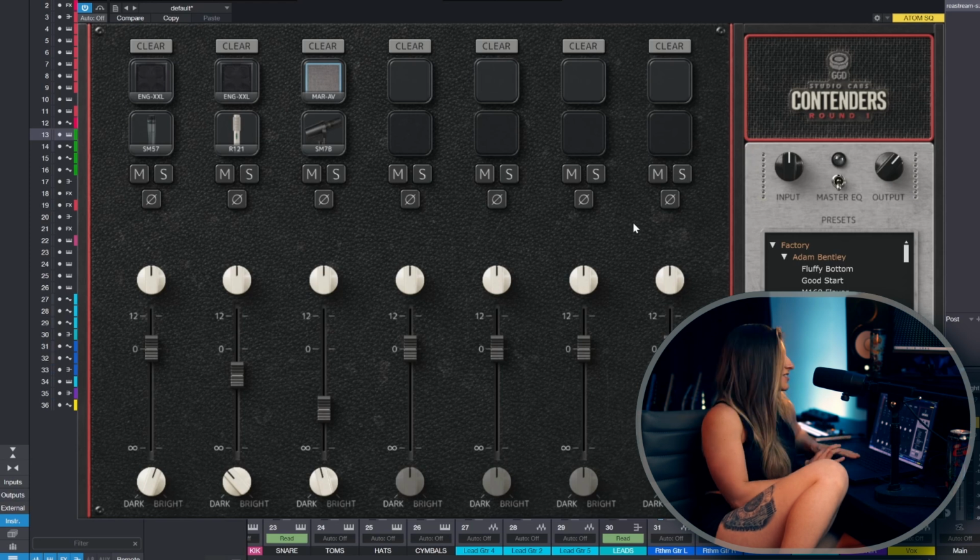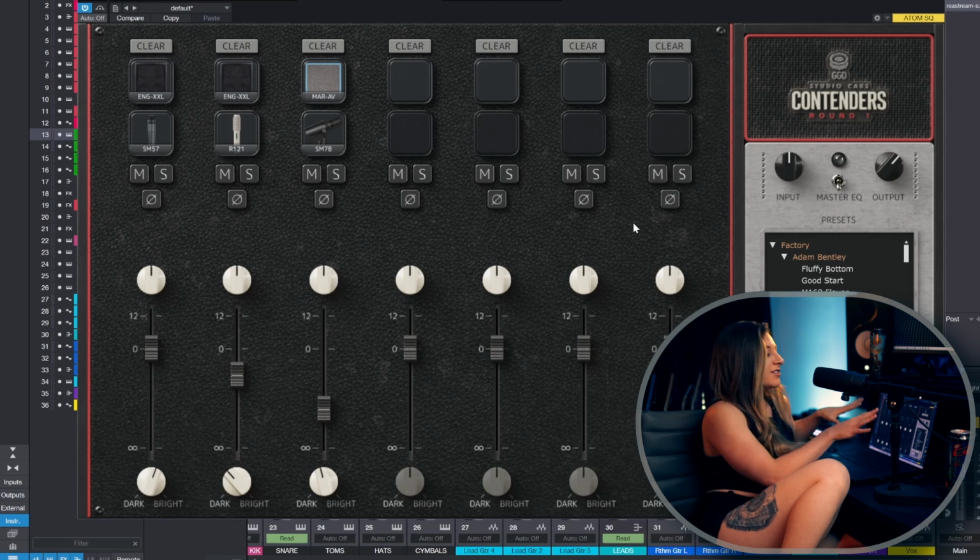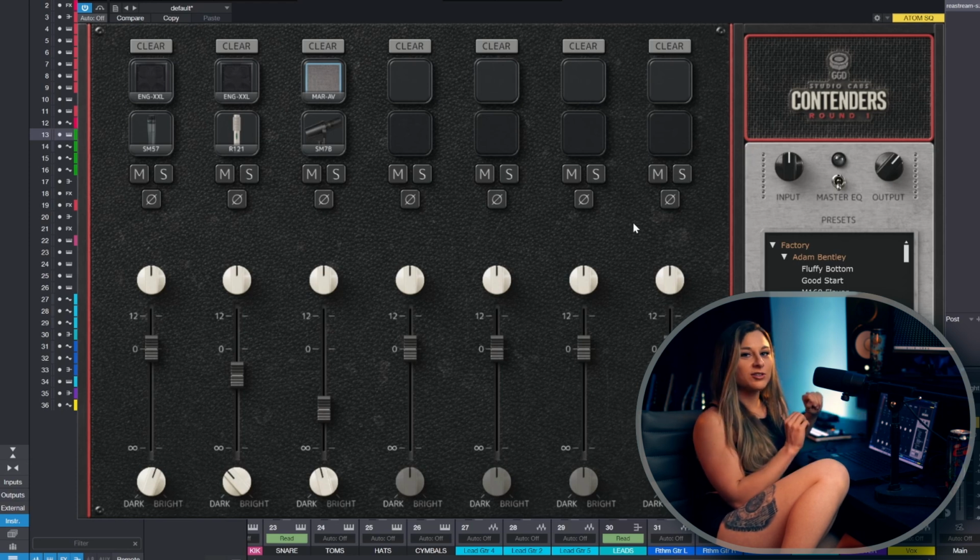So, just to give you a little bit of insight into how the IRs work here and how this whole setup goes, you actually have the capability of blending a bunch of cabs together. For example, for this preset, I took this Angle XXL cab.